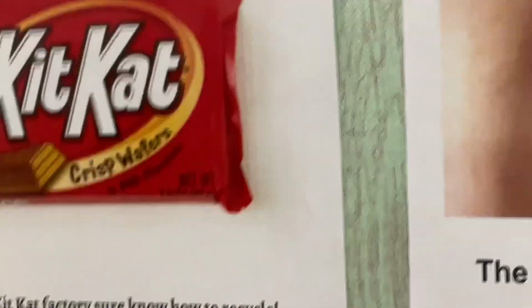Is that a Kit Kat? What the heck? You dead.